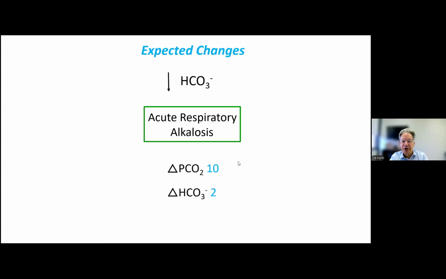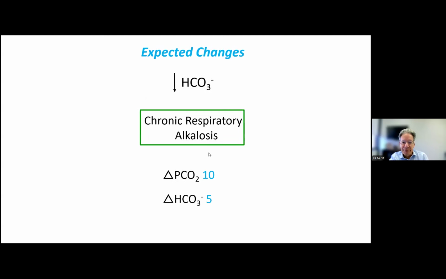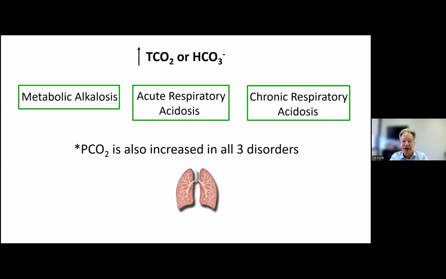So again, in acute respiratory alkalosis, for every 10 fall in the PCO2, the bicarbonate will fall by 2, or you can remember 5 to 1, or you can remember 20 to 4, whatever you like to remember. But the proportion is that the PCO2 falls 5 times what the bicarbonate falls in the units we use, of course. The units for the PCO2, remember, are millimeters of mercury, and the bicarbonate is milliequivalents per liter. If we keep hyperventilating at the same drop of 10 in the PCO2, we find that the bicarbonate continues to fall further, so it falls a total of 5. Once it stops changing, we call that chronic respiratory alkalosis.